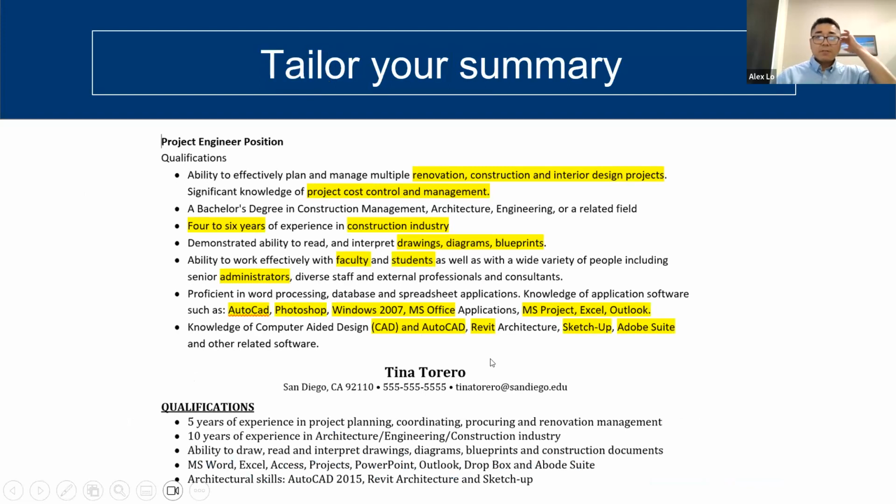Okay, so summary writing. Oh, we have another question. BA degree, what's your advice on including the specific date of degree conferred? So by default, you may want to include the day you receive your degree. And of course, in some cases, for example, if you received your bachelor's degree long ago, you don't want the reader to guess your age, and that's a concern. You can skip that, and I don't think that's going to be a big issue for employers. But just know that by default, you may want to list the graduation date.